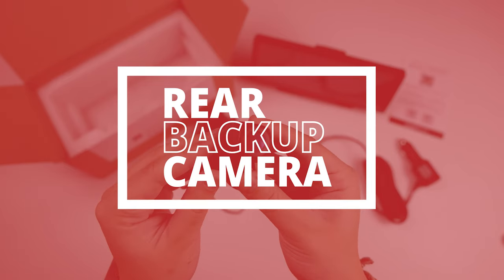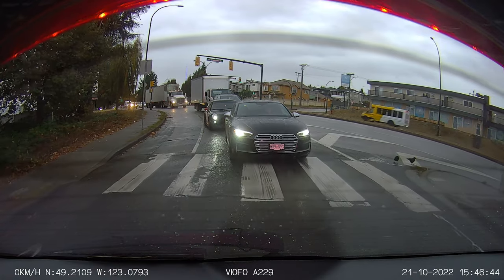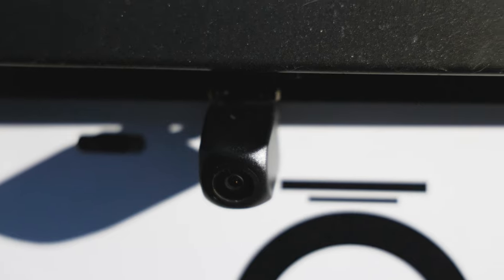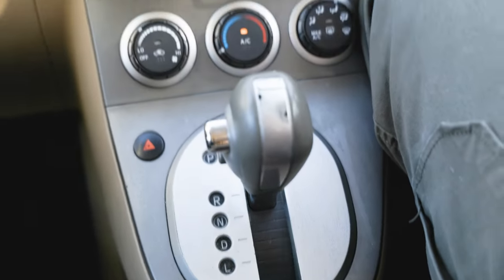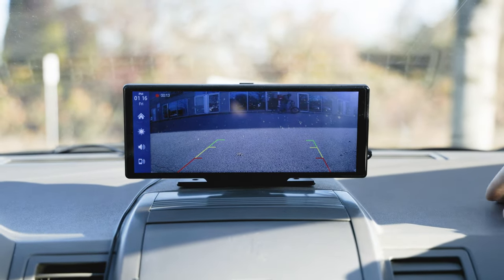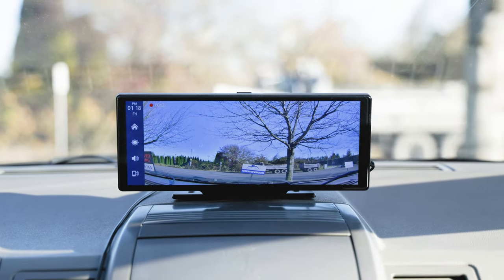Now, let's talk about the rear backup camera. Standard dual-channel dash cams aren't ideal for helping with backup, with small screens on the front camera as well as awkward viewing angles from the top of the rear windshield. The Smart Drive rear backup camera is designed to be fixed to the rear license plate area with a small and discreet camera. The view will be sent straight to the display when the vehicle is put in reverse, showing all reversing details along with guiding angles. Plus, the front unit has a built-in dash cam, and the backup camera will record while driving too.